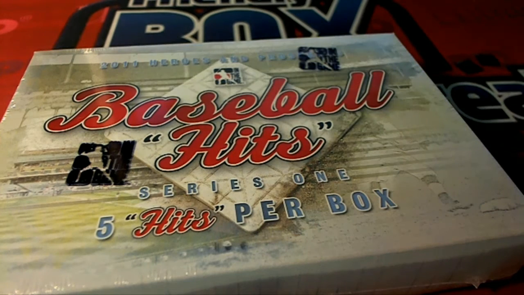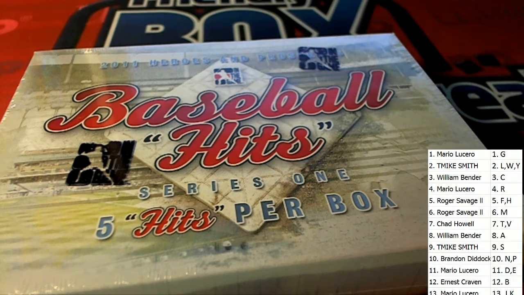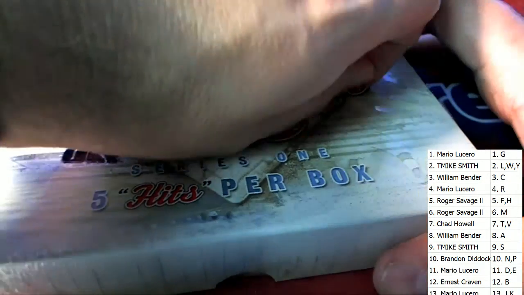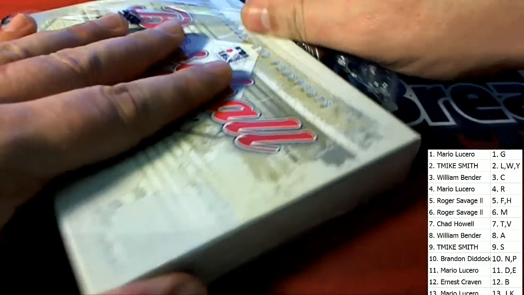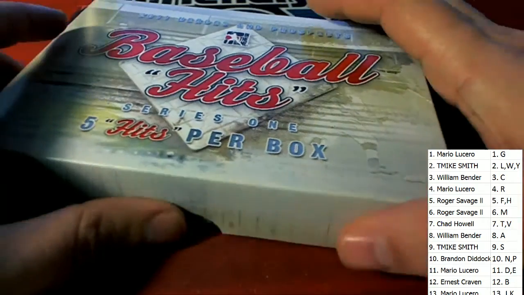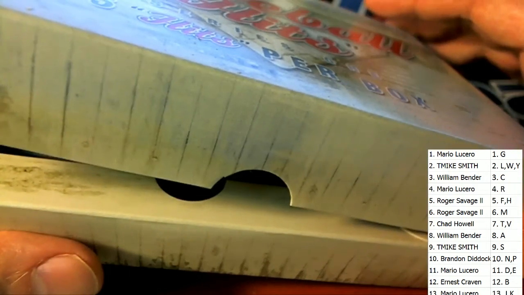Five autographs, 13 spots. It's only $8.50 to get in. It is 2011. That's right, 2011. You just never know. If we hit a Mike Trout rookie, that's going to be huge. You just never know what might happen next. Because we do get some big hits sometimes. There are no trades that I can see anywhere.